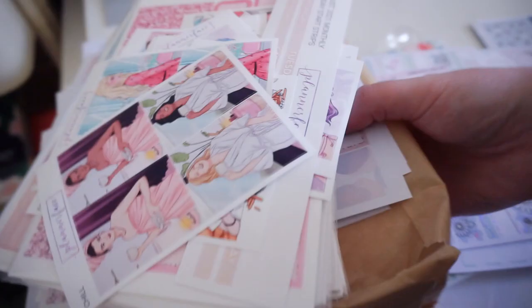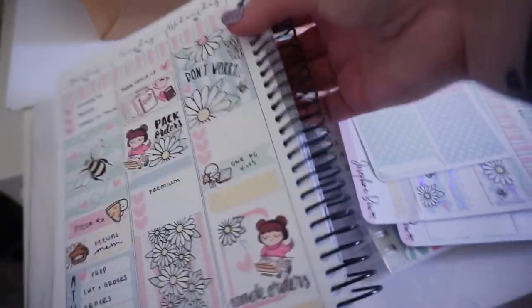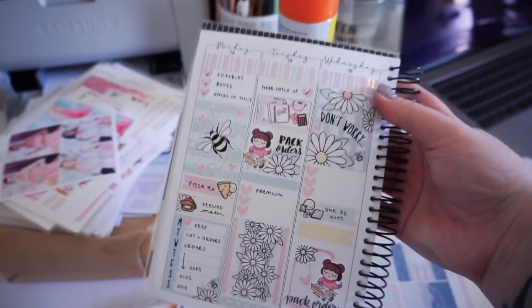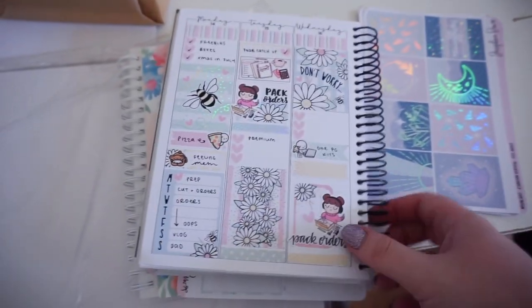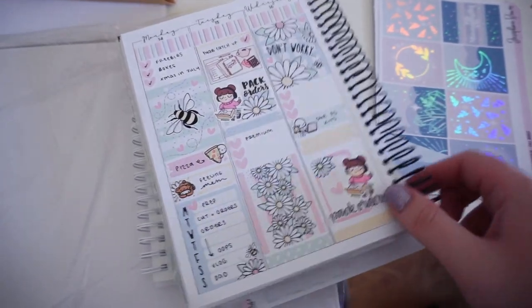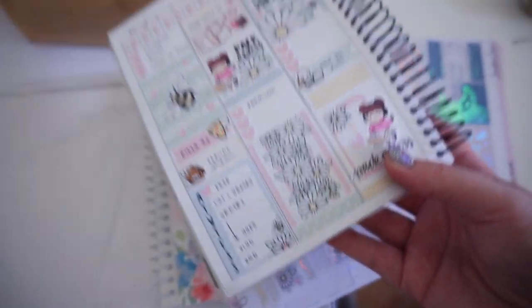I've put a big pile of stuff on top of my planner. I'm using my Josephine Bow Designs B kit this week and it looks so pretty. I've decided to try my B6 Lights Planner Action Planner again because it's a little bit smaller, and I find with the 7x9 sometimes it gets a bit overwhelming, but I'm really loving how this kit has turned out with a hollow foil. This was from Josephine Bow Designs and it is a 4-page kit.